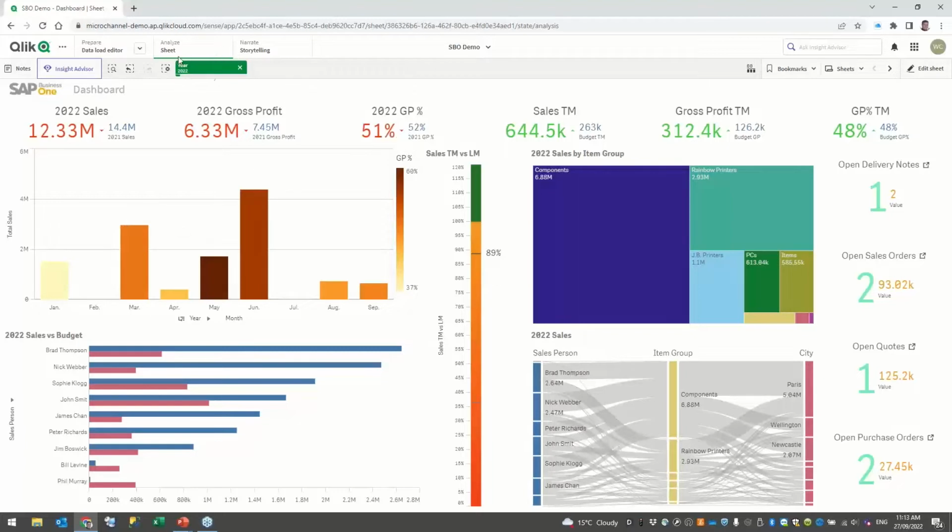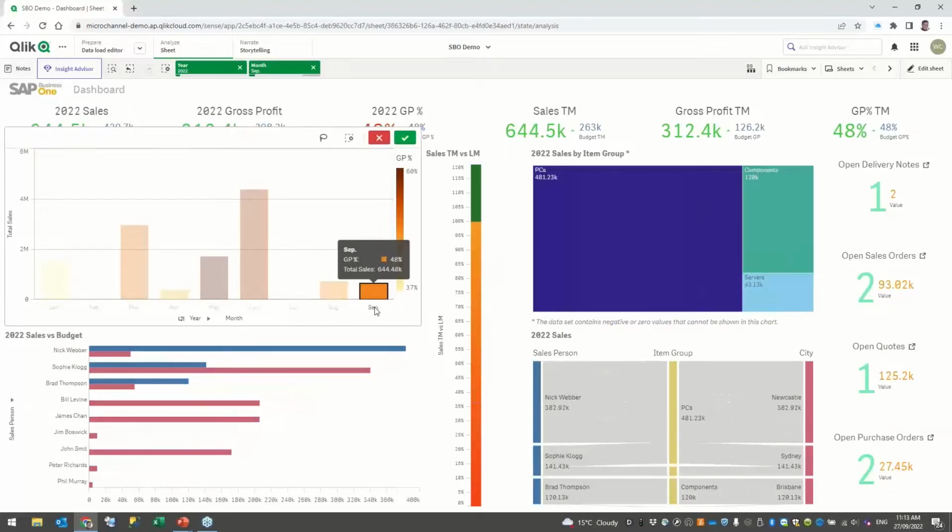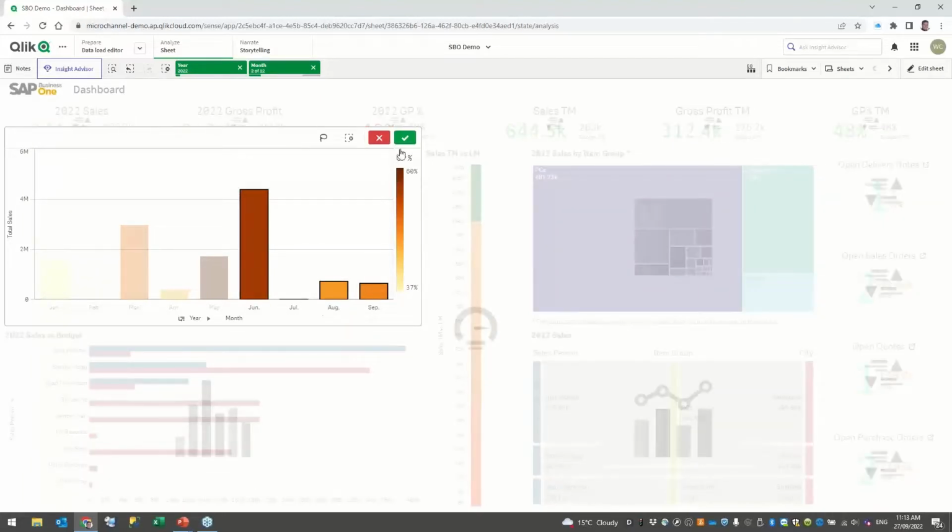So just while I'm talking about this selection bar here at the top, before I clear it, this is where all your selections are recorded. So the nice thing about Qlik is that you can always see what you have selected. So if I select the month of September as well, I can select multiple months, so September, August, July, and June, just by clicking on it.